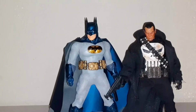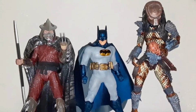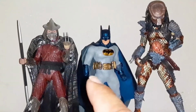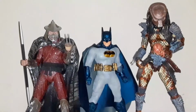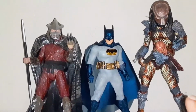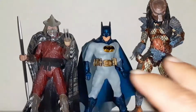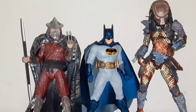but either way, it does end up looking real nice. Anyways, we also end up having the NECA Shredder from the 1990 movie. I'm gonna get butchered in the comment section. And the NECA Ultimate City Hunter Predator. For all of you that actually want to do a crossover, this thing is actually real nice, especially with how huge the Predator ends up looking.